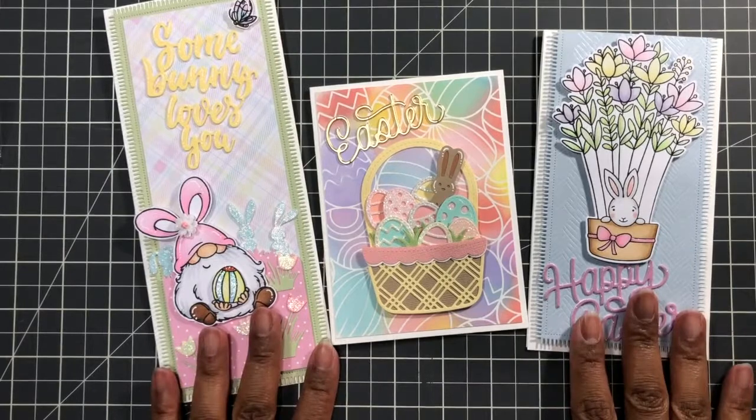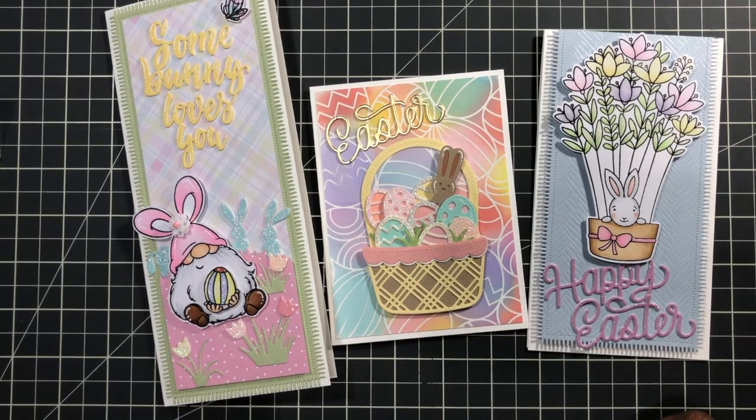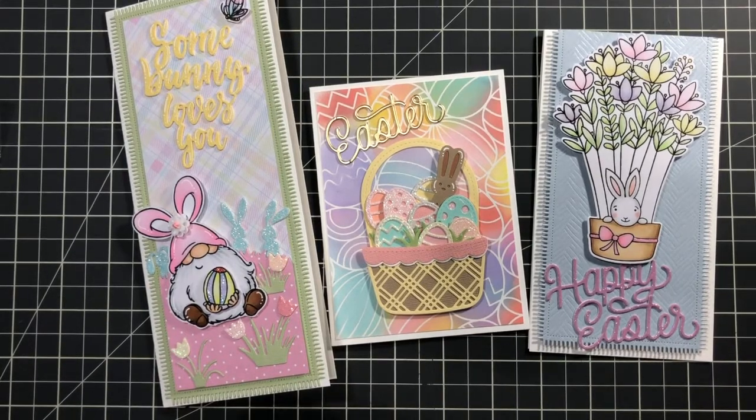So here are some cards that I made. Trying to catch up after all that coffee-loving blog hop, I don't even know how many cards I submitted. I know it was over 10. But anyway, now I'm trying to catch up to Easter, and Easter is already here.